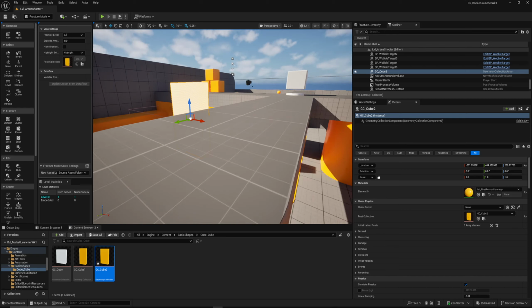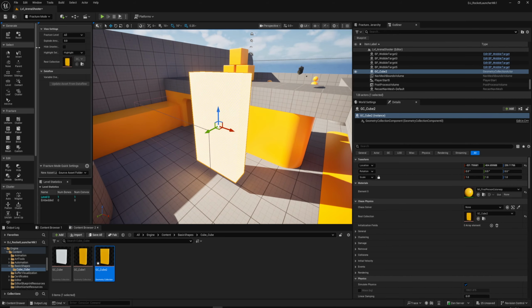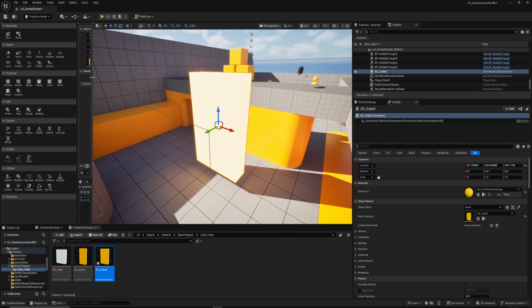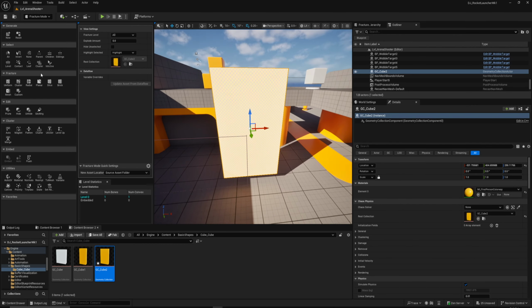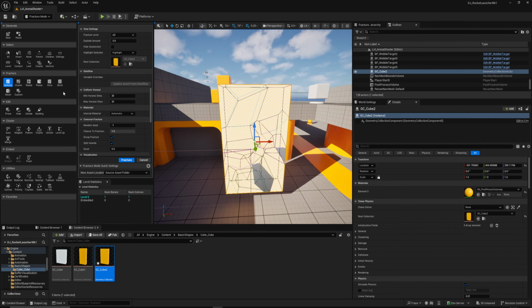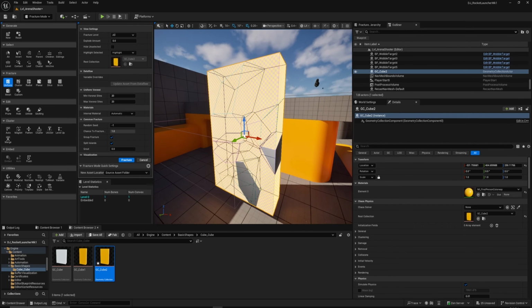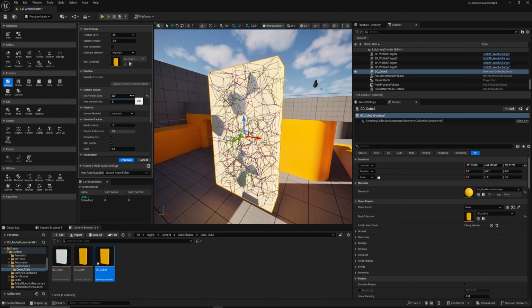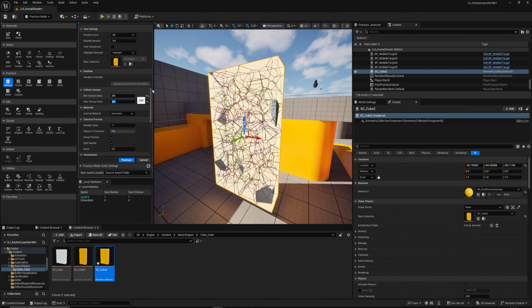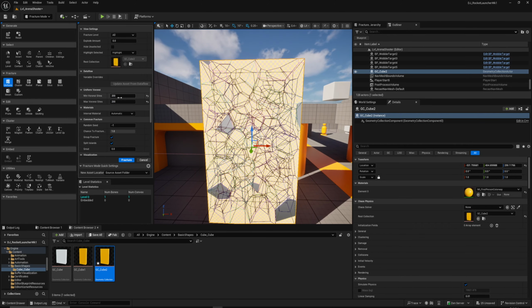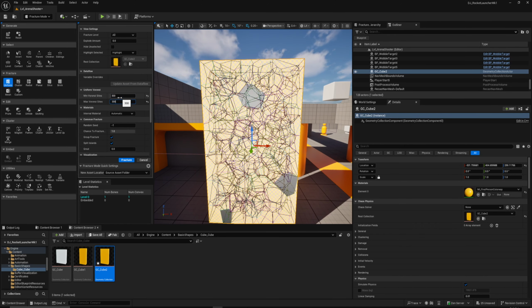We probably want a different location, but this is fine for now. Let's drag this out a little bit more, and we can just create a uniform fracture on it. If we just click it, you can get a preview of what we're going to see. I'm going to bump this up to like 200 maybe, so we just have a lot more pieces to work off of, maybe 300.